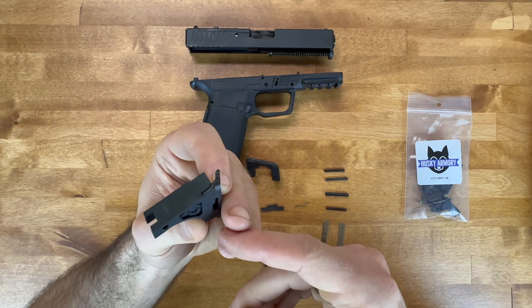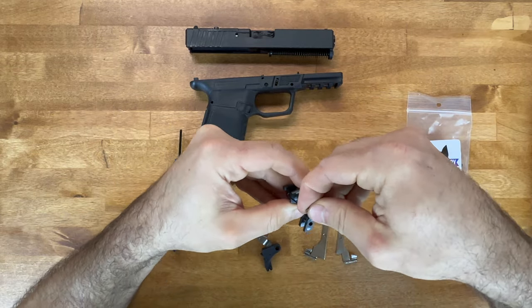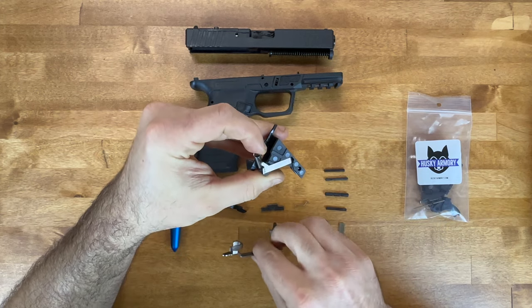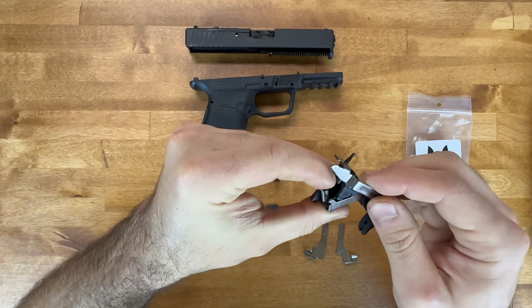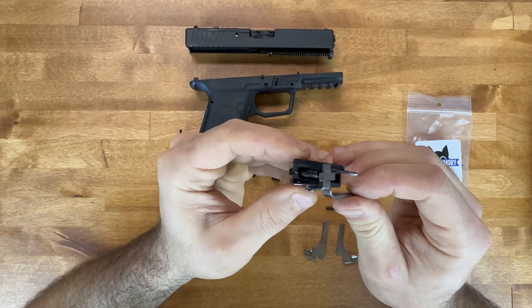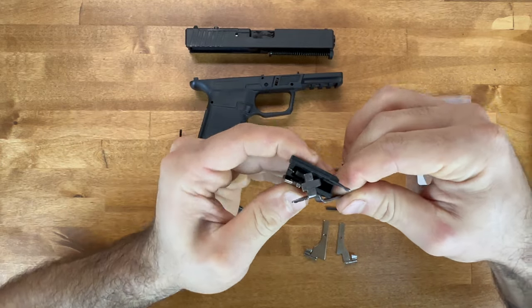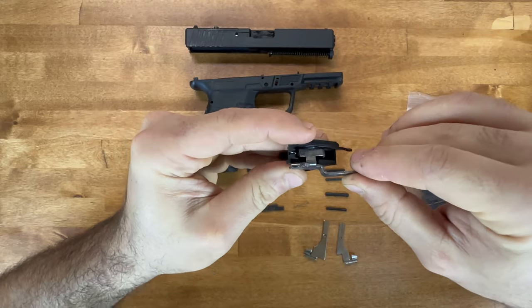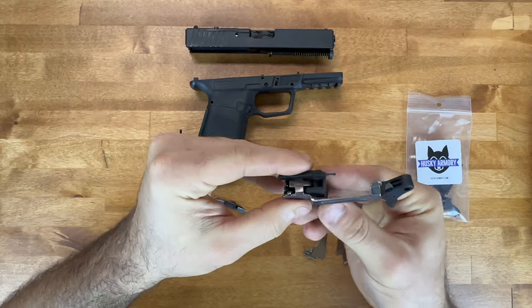Now with the connector: there's going to be a clear slot in the frame where this fits in and you just push the long piece at the bottom right into it and it slides right in. Now take the trigger bar — first get the spring attached, which can only go in one way, so easy enough. Then go sideways towards the forward part of the trigger bar connector and down. There's a slot on the assembly that you'll slide this into, and you can feel it catch on the connector. There we go — our trigger assembly is all together and ready to drop into the frame once we get the rails in.